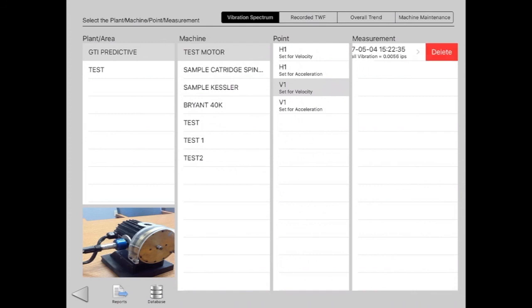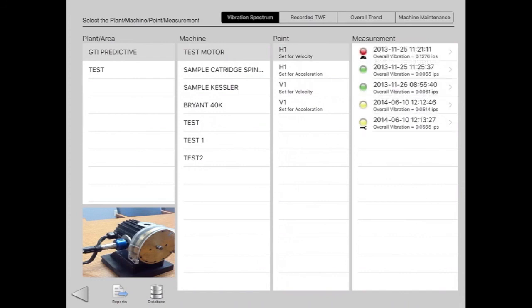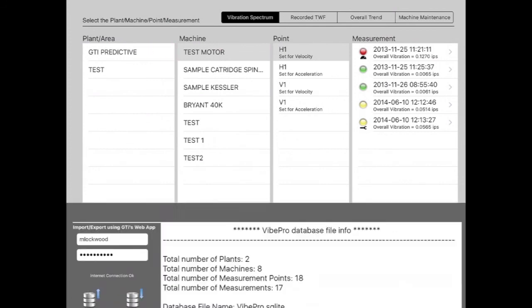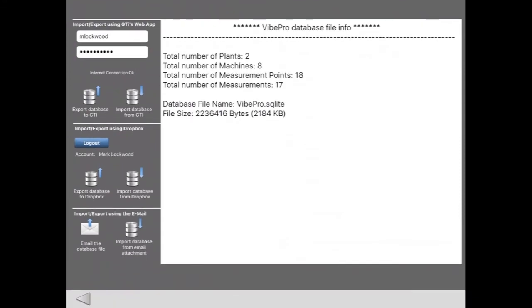Now let's talk a little bit about deleting. If you do need to delete a machine or a point, you really need to be deleting from the right to the left. So if I were to delete this GTI predictive, as you can see, and I slide, and then go back into the database here, the only number that would change, out of the 2 plants, the 8 machines, the 18 points, and 17 measurements, is the 2.